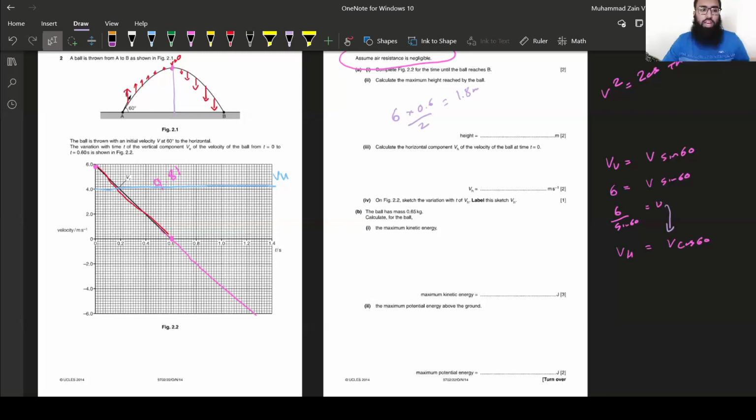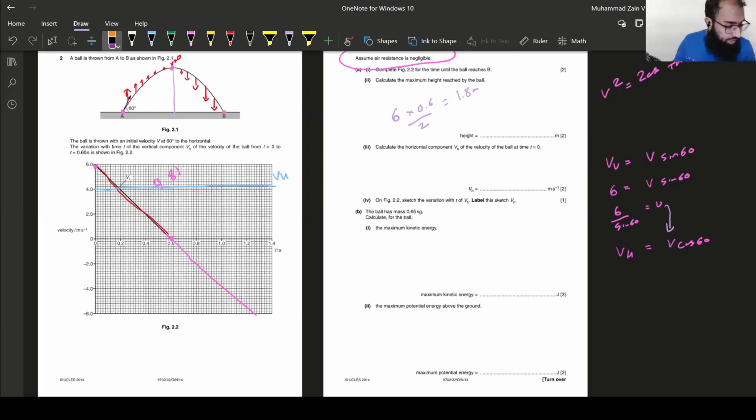So this is something you all should know, that the maximum velocity of the graph is either at the starting point or at the ending point. So if my graph, let's suppose, was extended like this, so the ball did go downwards, this would have been my point of maximum energy, maximum velocity. So it's up to your intuition. How do you identify which point has the maximum velocity? In this case, the starting point has the maximum velocity, and since it's symmetrical, the ending point also has this maximum velocity.